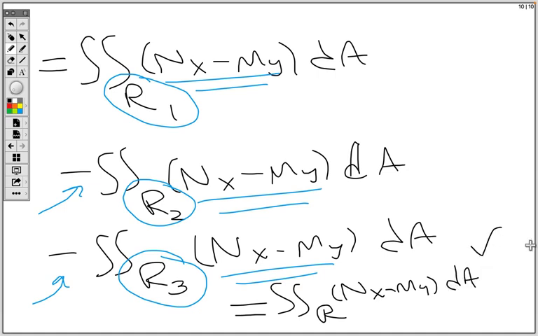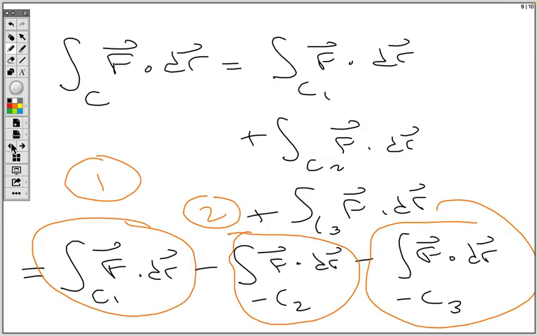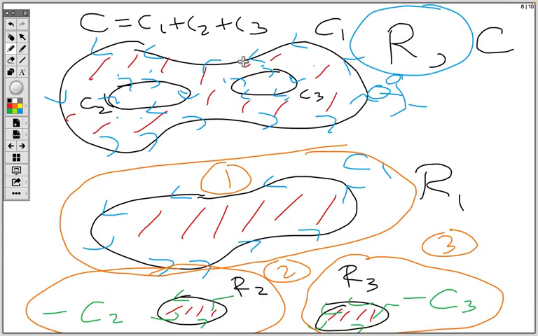So what's the long and short of this? If you have a region with holes in it, and you've got the orientation compatible with counterclockwise, once again, as you walk around, your left hand you always want to be looking inside, reaching inside. Then you can extend Green's theorem to something that has holes in it, as long as your partials are continuous inside the gaps. You follow? Inside the gaps.